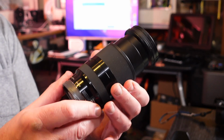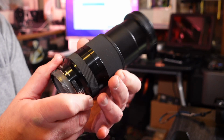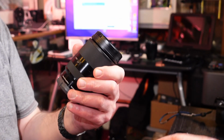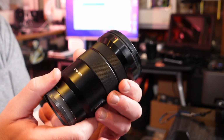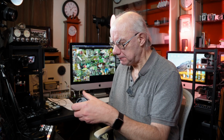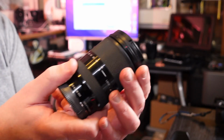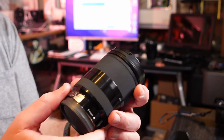It's got a nice smooth zoom ring. It does trombone where the 18-105 doesn't. That's internal zoom, so when you zoom on that one it's all internal, which is really nice actually. I mean, that's a nice bonus from that point of view. But when you get used to the fact that it's going to trombone, it doesn't really make any odds. It's got a nice focus ring.